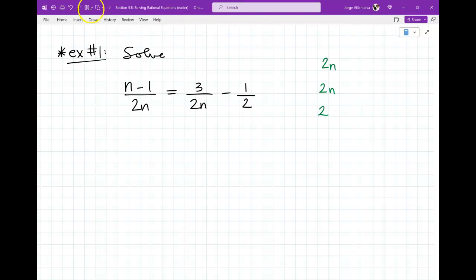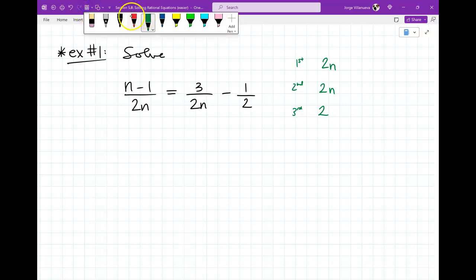Now let me put right here first, second, and third, meaning the first denominator is 2n, the second denominator is 2n, and the third denominator is 2. Do you guys understand what first, second, third means? That relates to the first fraction, second fraction, third fraction. Now, your job is to tell me, I want to make these all look the same. So you see 2n, 2n, and 2. Which one has to change, the first, second, or third? And what do I have to change it in? I've got to put an n in there, right?